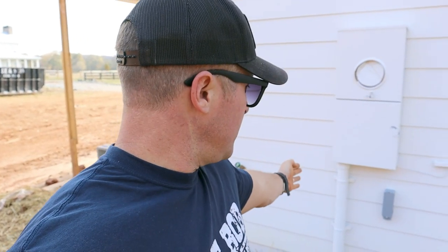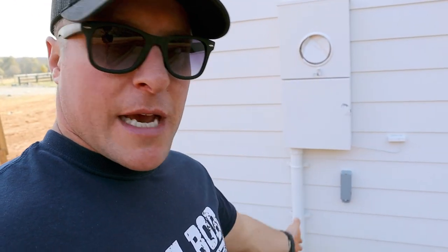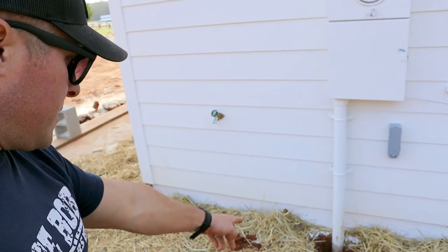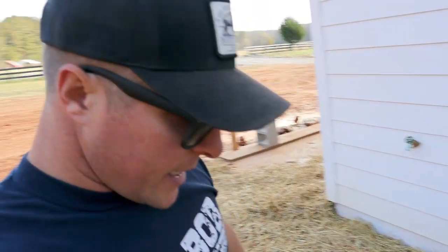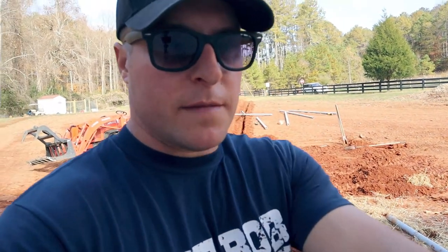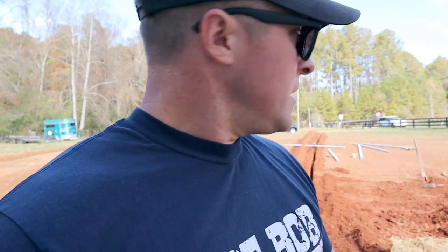I just got as close as I can with a trencher on the meter base right here, because I know there's no power or any water lines already buried on this property because we're brand new. So I took a trencher down as close as I could, and then I hand dug the rest of it to get that 90 on. I had to get a 90 on the meter base pipe, and then I'll make my straight run, take it back up the trench, and connect it with the 3-inch PVC I was talking about to make that slip connection. I think we'll be perfect.